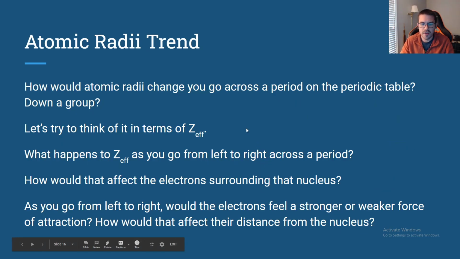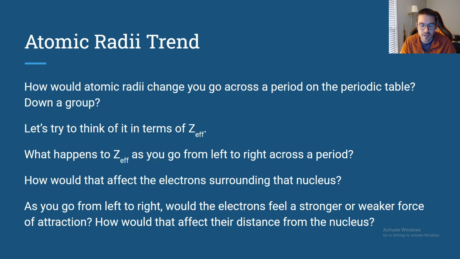What we need to talk about today, and like I said, I am trying to wrap things up here, is the atomic radius trend, or the atomic radii trend. How would atomic radii change as you go across a period and down a group? And we want to try to explain this in terms of nuclear charge, shielding, distance from the nucleus, Coulomb's law. It's not good enough in AP Chemistry to just reference the trend. Well, I know this one's bigger than this one because of the trend. You can't say that. That's not going to get you points or credit on the AP Chemistry exam.